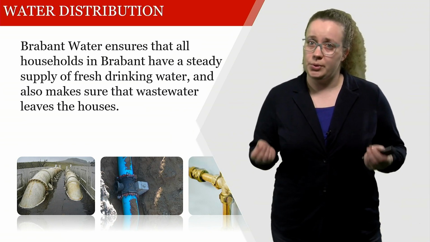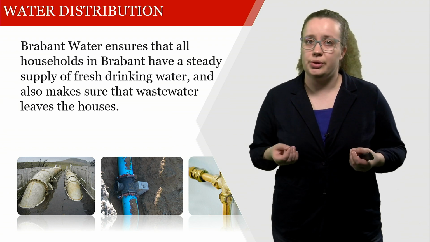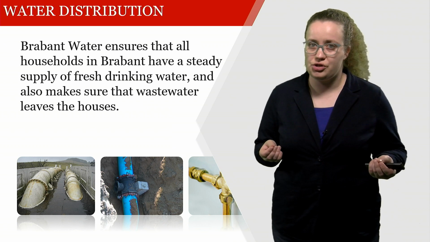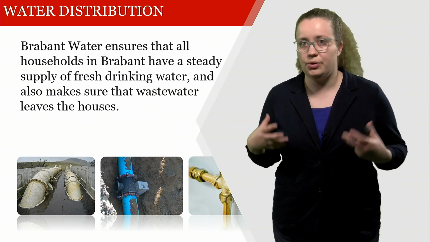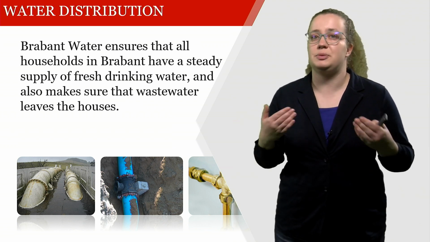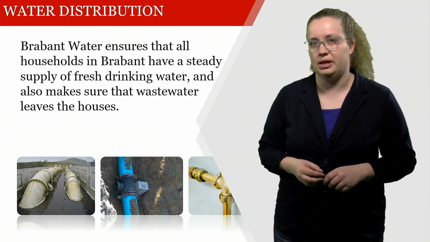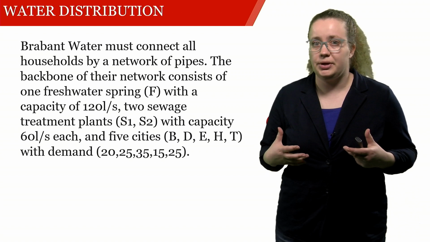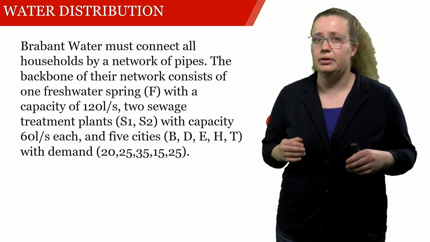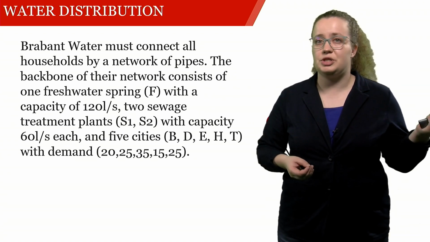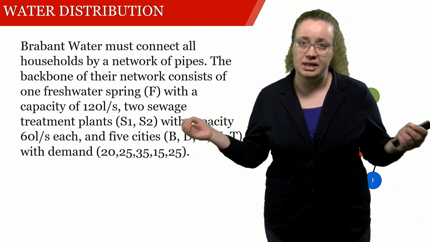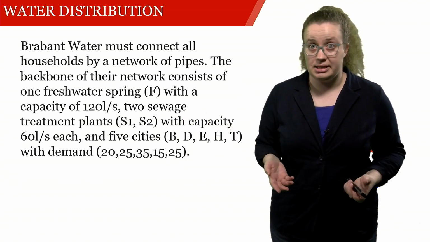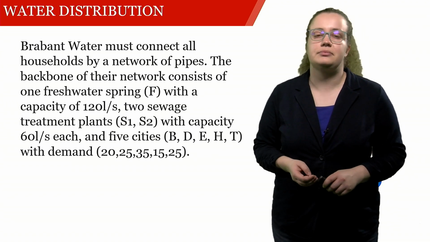So Brabant Water is a company that ensures that all households in the province have a steady supply of fresh drinking water and also ensures that the wastewater leaves the house and is treated before being released into the environment. Brabant Water uses a network of pipes as a backbone, which consists of a freshwater spring, sewage water treatment plants, and of course in between the cities that are somehow being connected using these pipes.